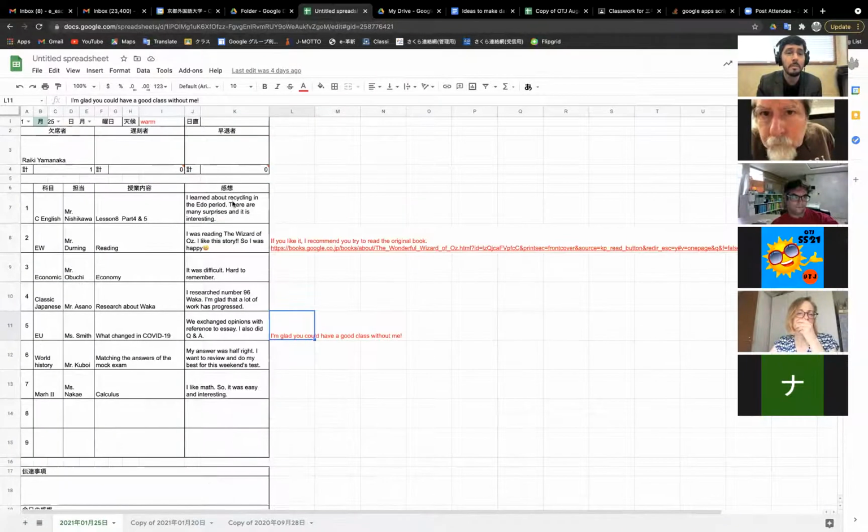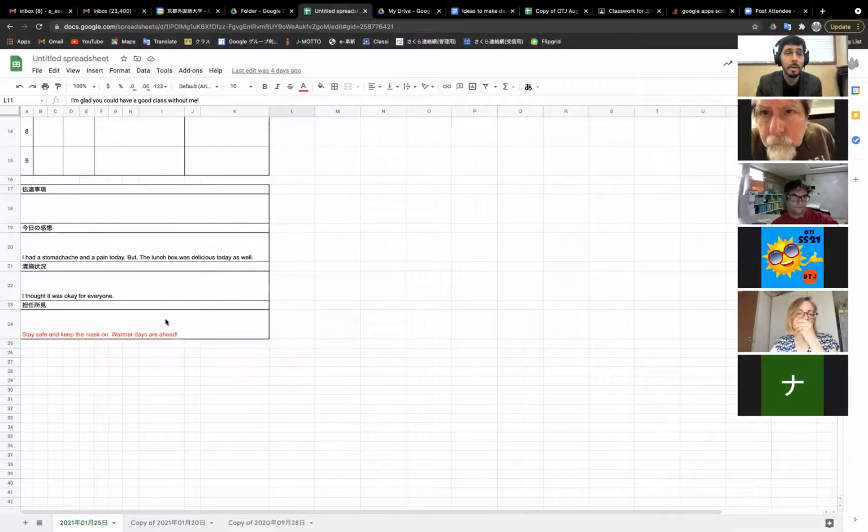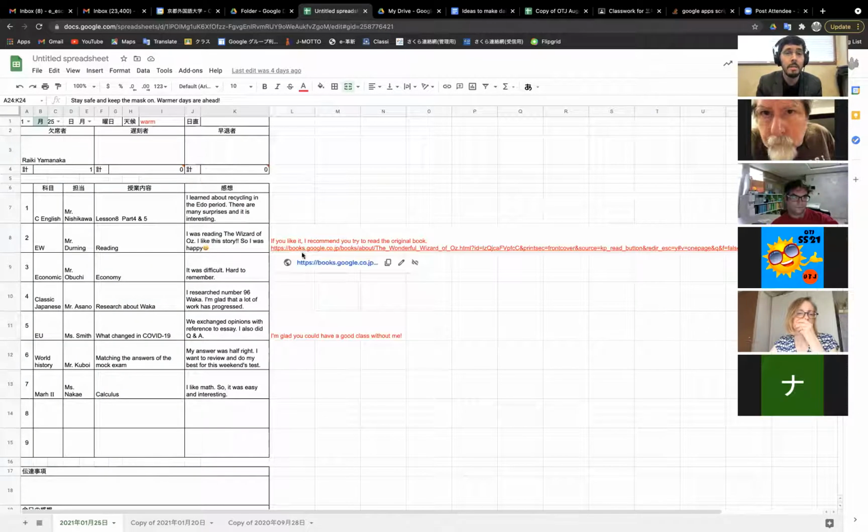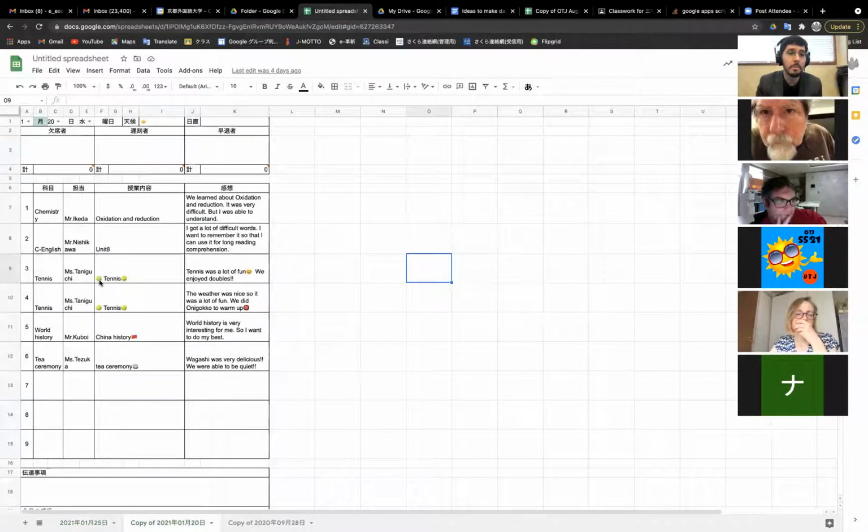And the nice thing about this is that I have a little bit more liberty of how and where I can write the comments. In this case, you can even provide a URL to something that I thought connected to a comment that a student wrote. And of course, as I said earlier, students were able to figure out the emojis fairly quickly.